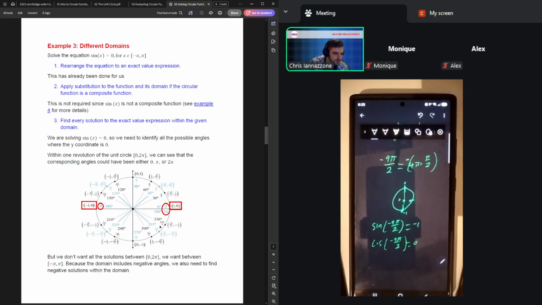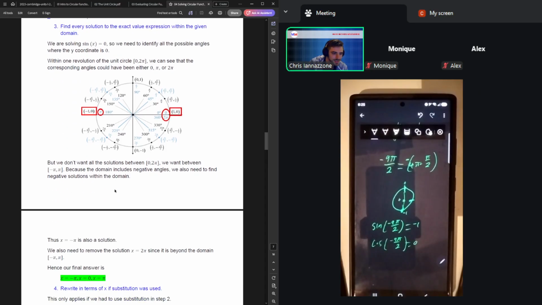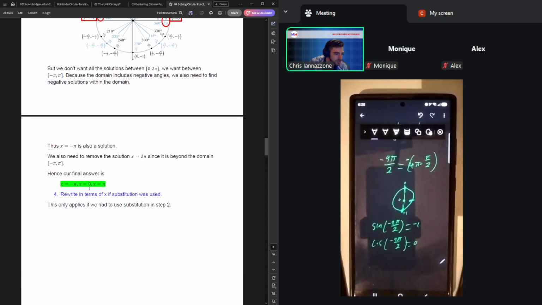So, what do we get from there? Well, we hit 0 again, and we hit the pi, we hit negative pi, right? Because we've hit this spot, yes, but because we're going backwards, every value that we hit is now a negative value. And so we've hit this spot once, and kind of like this spot twice. Once as a positive direction, once as a negative direction. So we just write them all down.